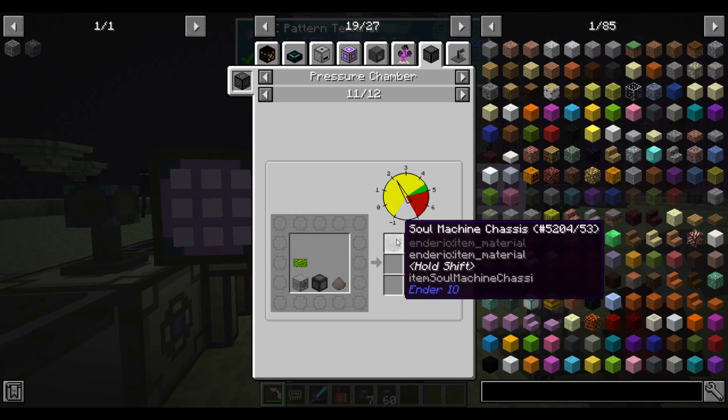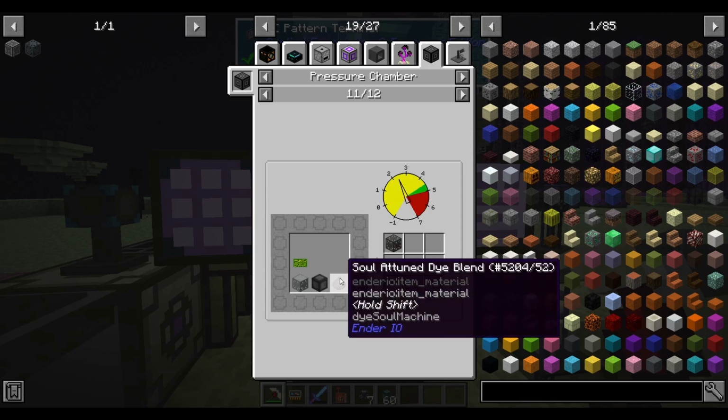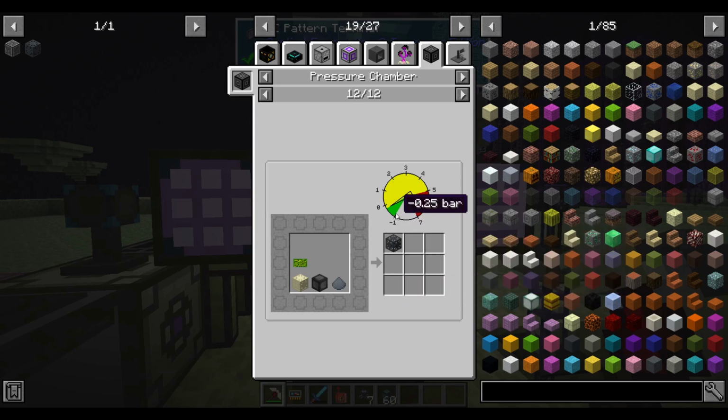Then we have the soul chassis. This requires very high pressure. In terms of inputs, it's basically the same except a slightly different die. And the enhanced chassis requires negative pressure.